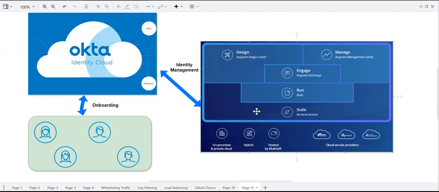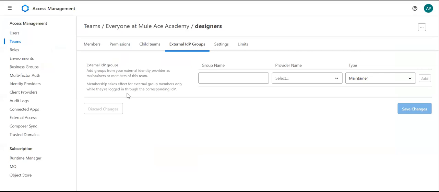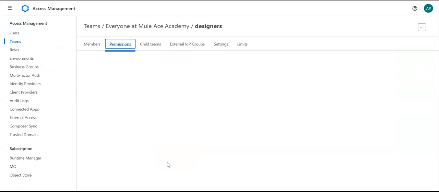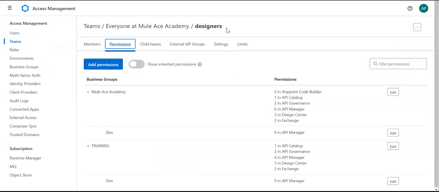Now, what we generally do is manually add those users who are able to log into Anypoint platform to a dedicated team. So let me show you that first issue. Okay, so let's go to our Anypoint platform first. Okay, and we see that I have these teams, where you can see that the designer role is there.